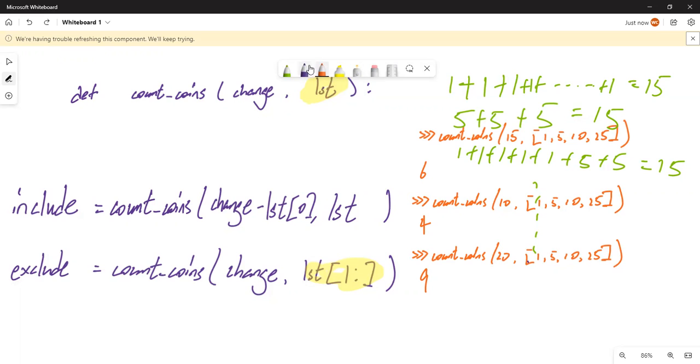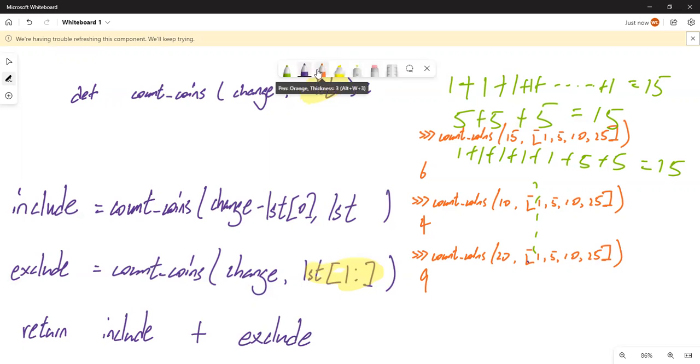Okay, and then in the end we return the include case plus the exclude case. Why do you have to use the plus sign? Because you are adding all possible solutions.